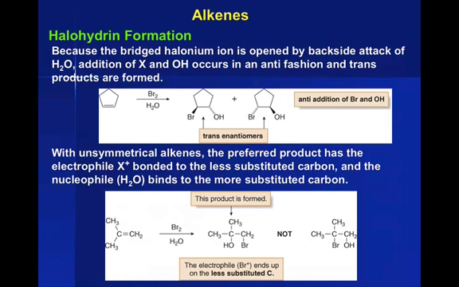Now we notice here that the carbons of the alkene are identical, right? So does it matter which carbon the water attacks? No. But down here, are the carbons of the alkene identical? No. And so what happens is we could have the possibility of the bromine being on this carbon and the OH on this carbon, or vice versa, right? We only get this product.